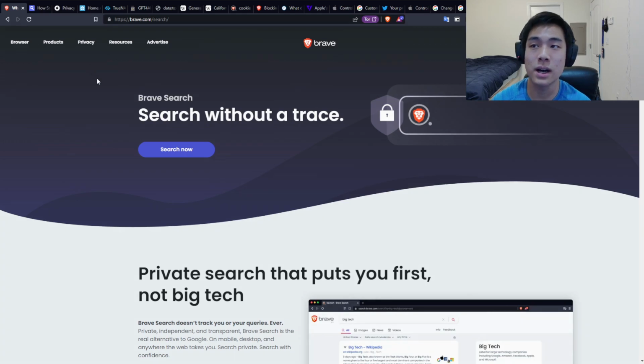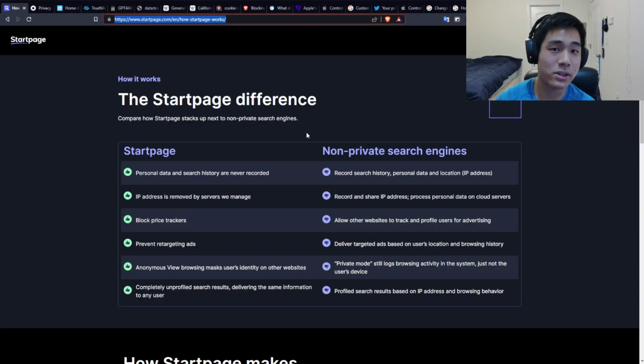I really like. But if you don't really want to switch to Brave Search, because honestly, sometimes it doesn't give the best results because Google still has a lot more data and a lot more correct data, you can use something like Startpage, which is basically they paid for Google search data. So if you search it, it's basically the exact same ranking on Google as Startpage, but they don't ever record your search history or your data, and they block a lot of price trackers or retargeting ads.